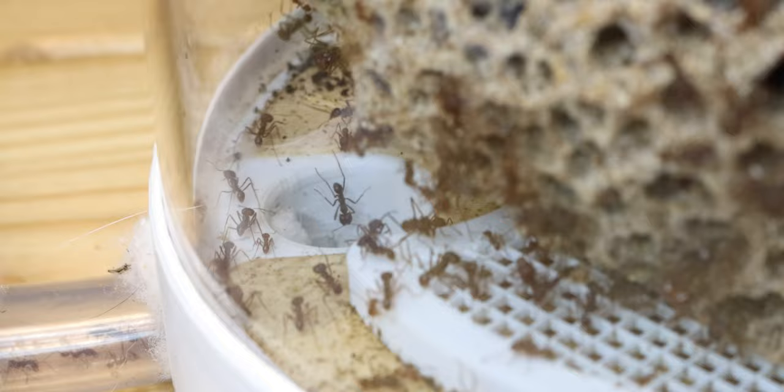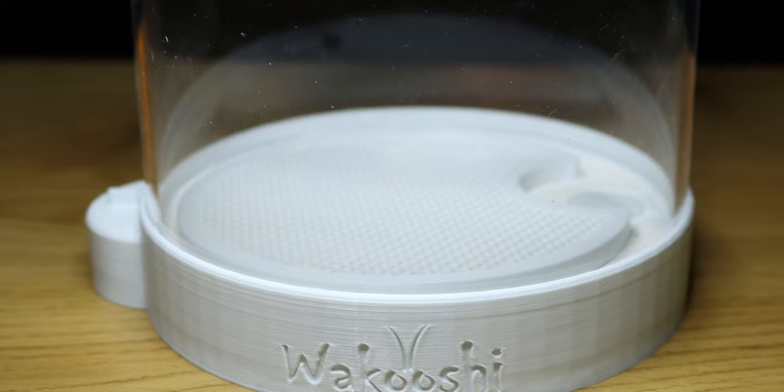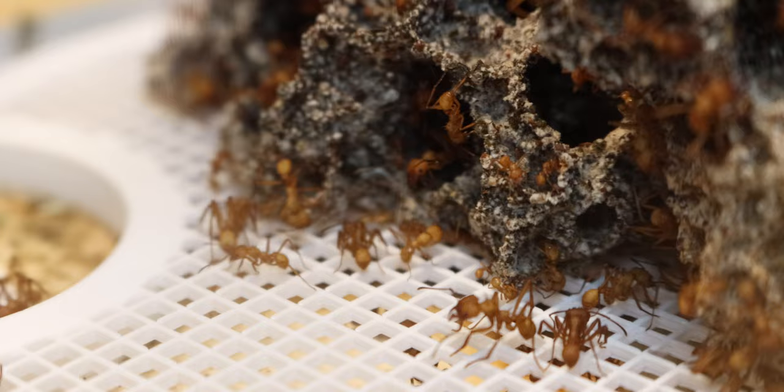Inside the pot you may have seen the 3D printed mesh. This is to keep the fungi above the gypsum, as wet gypsum and fungi isn't a good combination. The ants can also go down in the mesh and use it as a way under the fungi.